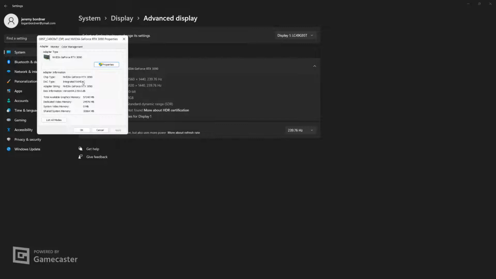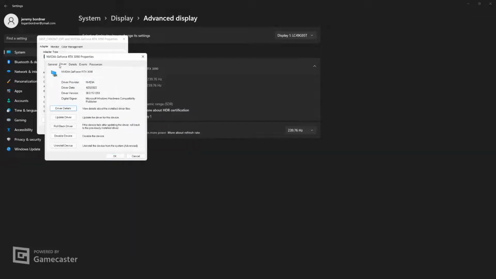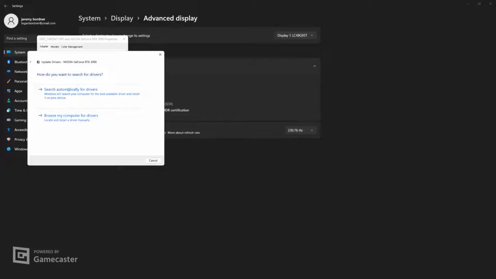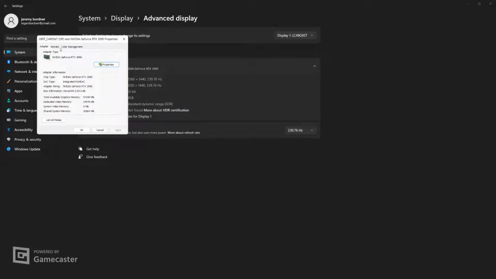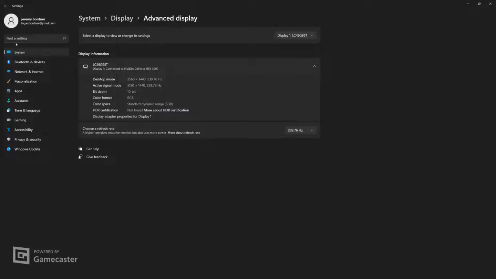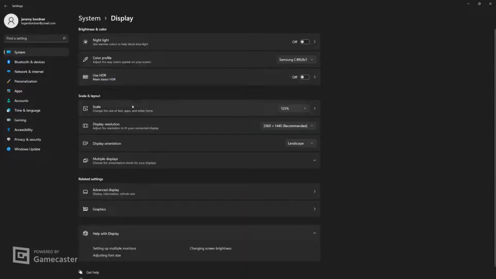You can go to display adapter properties, and then go to the driver, update driver. And then it'll give you this, search automatically for drivers. You don't want to browse for computer because that's not going to be on your computer. If you find a driver, obviously install it because that's going to be the most up to date. So if everything else is good, then go ahead and just check here, make sure it says 240 Hertz, apply, okay, all set.